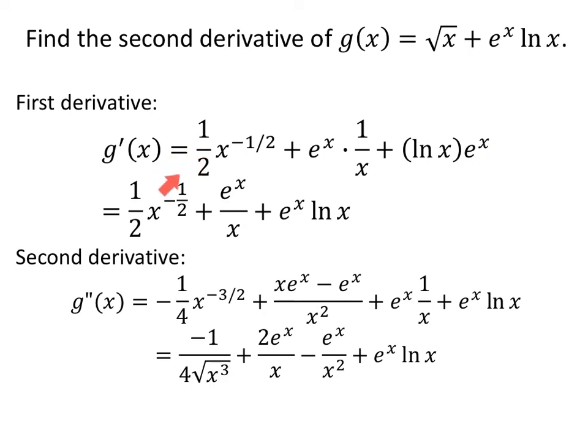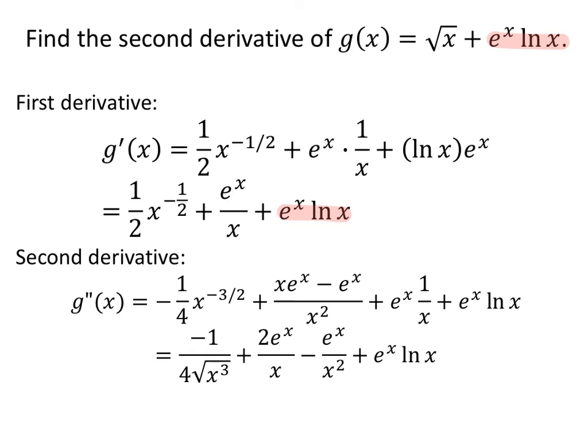I'm going to simplify that a little bit. I'm going to keep in mind that I'm going to find the second derivative, so I'm not worried about positive exponents or anything. e to the x times 1 over x becomes e to the x over x. And notice, e to the x times the natural log of x, we have a copy of the original in the derivative. So that's our first one. A copy of the original shows up in our derivative.